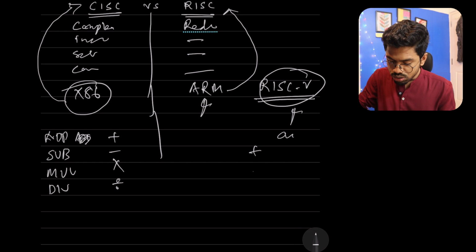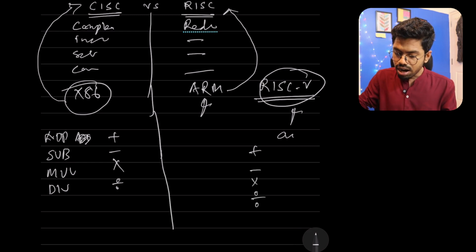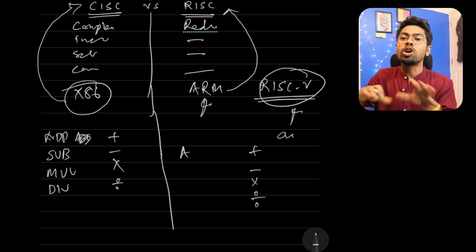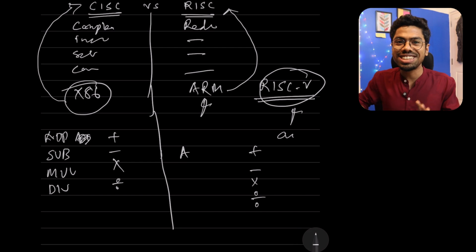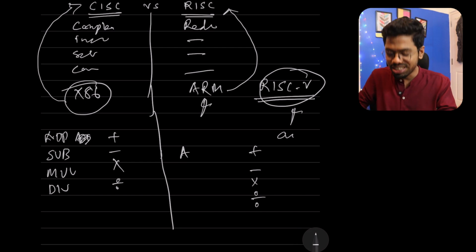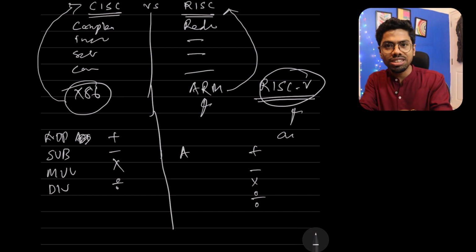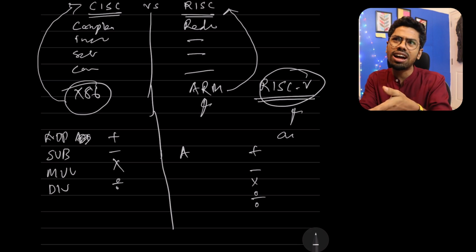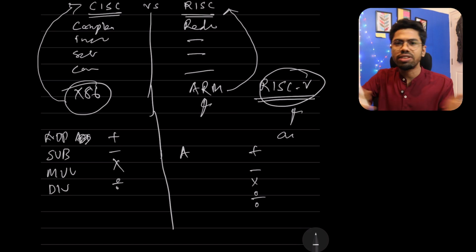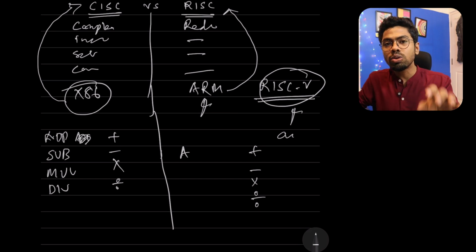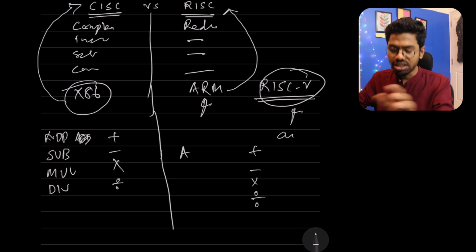ARM also wants to do the same operations, right? But ARM will have, and I'm not saying ARM actually has this, I'm giving you an example, so don't quote me anywhere that this is the theory. I'm trying to make you understand. If you want to know more about this, you can read their learning material, which is freely available, to learn all the instruction set differences. But the intention here is to let you understand what is happening, right?